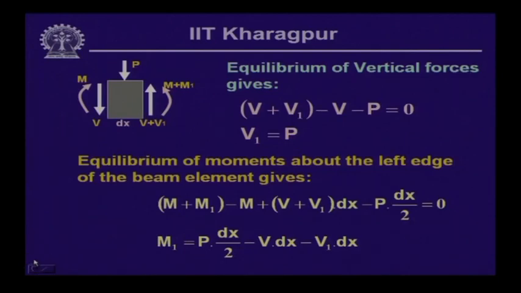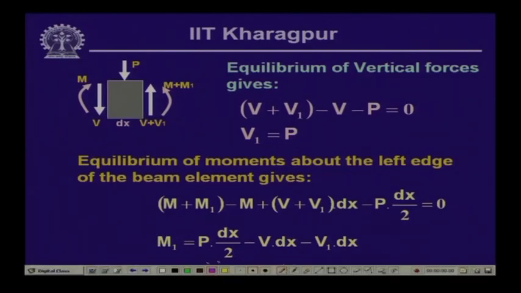Now, let us look into the case where the beam is subjected to a concentrated load. As we have shown earlier, we take out a small segment of the beam, the length of which is dx, and over this dx a concentrated force, or a concentrated load, P is acting on the beam. Here you note that in the previous case we had the change in V over the length dx as V plus dV; here we have noted it as V plus V 1.